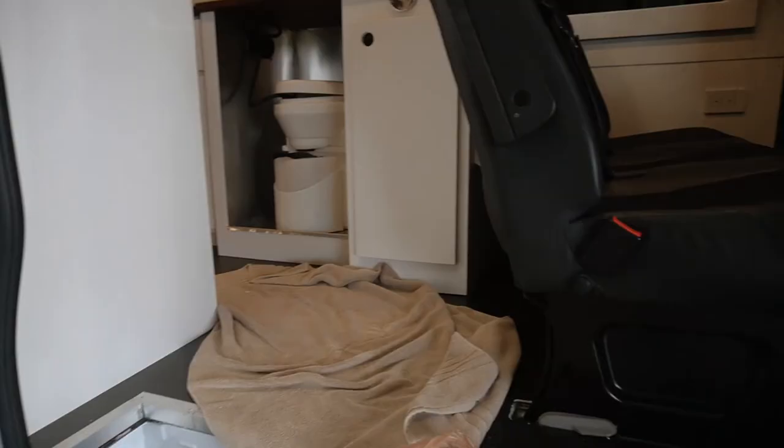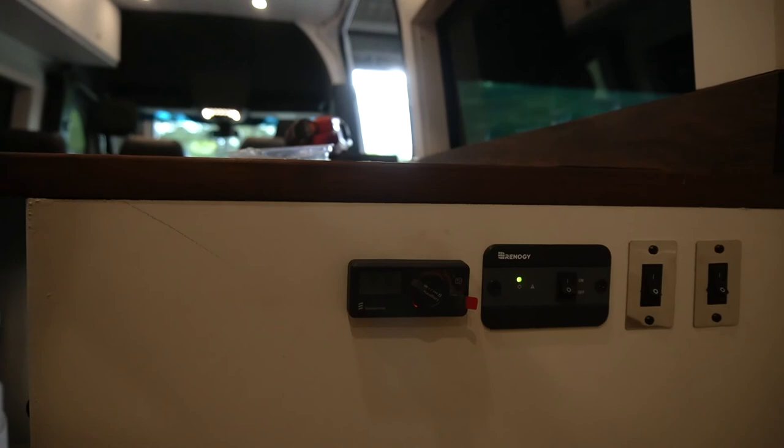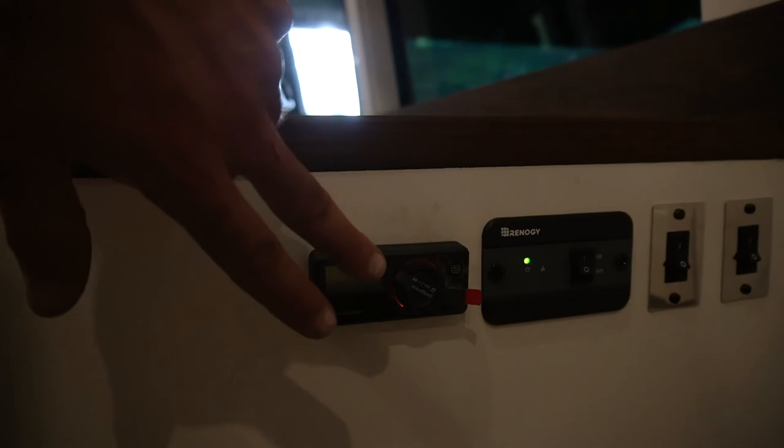That's it for the full install. Well, no, I'm still going to run that all the way to the back. I'll show you how I did that in wire loom, but depending on where you want to put that, that's up to you. Man, that's pretty hot. It's blowing really good, and that is it for the install. I'll show you where I mounted the switch, along with everything else that we have, the Renogy inverters and light switches. I put it right here so you can get to it from bed.